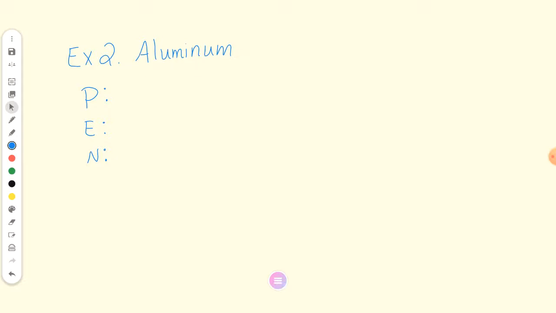So for aluminum, I'm giving you the name of it. Mason gave us the number, but if I just give you the name, what would you have to do? Go find it. Mason, do you remember the number you picked? 13. So let's write out next to it that its atomic number equals 13. Is that important? Yes, very important.